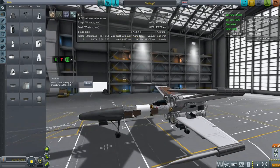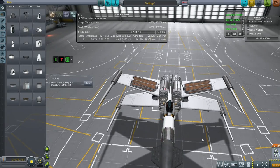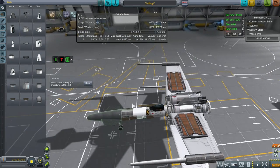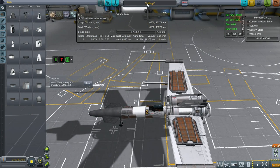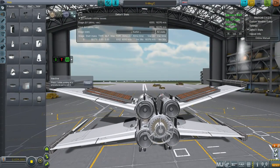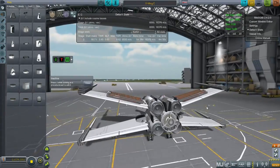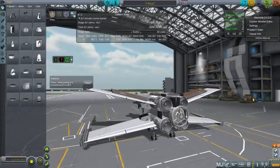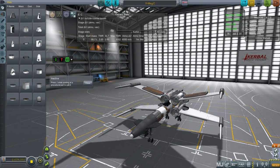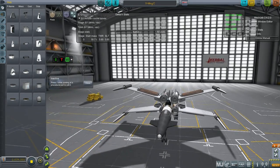I had one more set of radiators here, but turns out if you try to attach them to the procedural fuel tanks, they don't stay offset properly, so I had to remove that temporarily. It's X-Wing C for canard, that's the canard variant. I've had to put additional rudders because the X-Wing itself doesn't have much yaw control, interestingly enough, and so I've had to add them somewhere I could, but even with all this, it cannot work. That is because FAR does not like the double wings. And again, I've taken the radiators off. It's not because of the radiators, and I'll show you what happens.